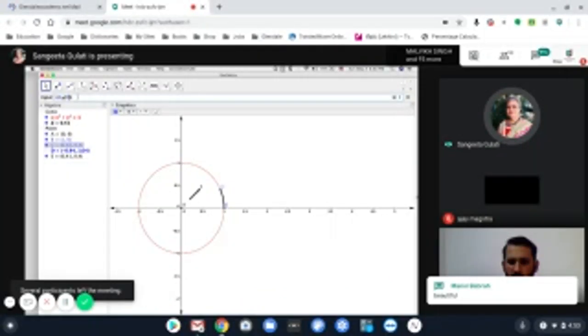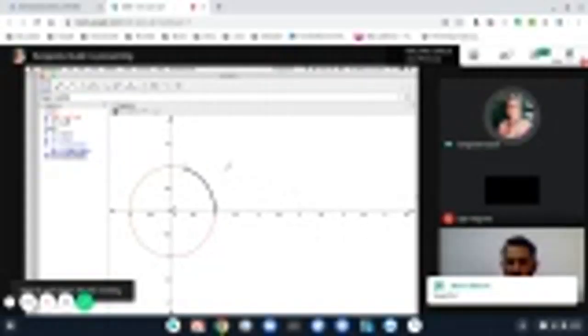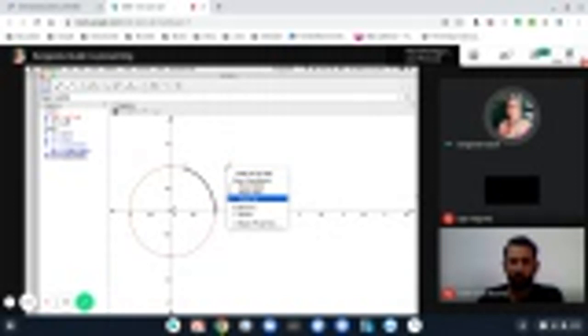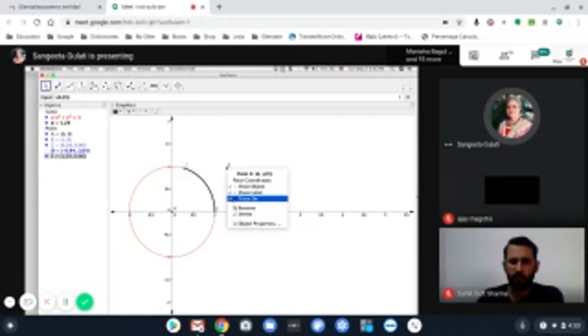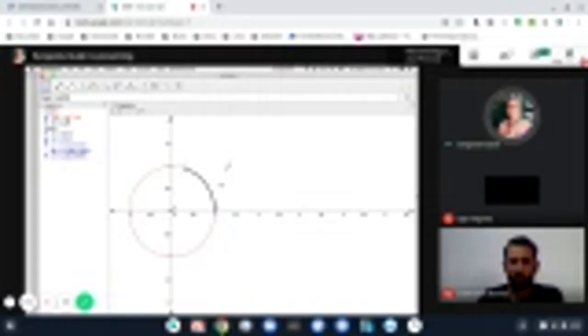You will take that point. If Y has C, then I will take Y coordinates. This is important. Once you've decided, now to see how it is, right click on the point and have the trace on. That will give you the locus of the point. And you can of course change its display properties.